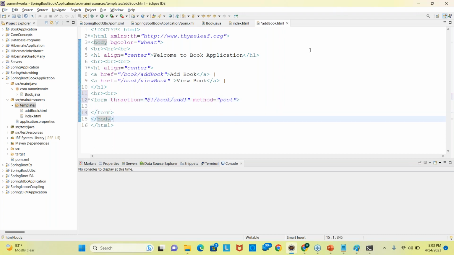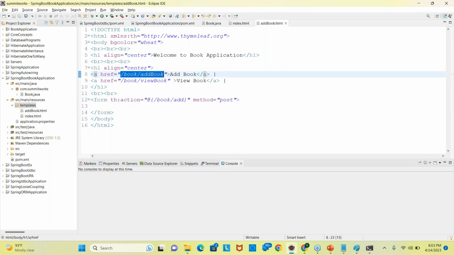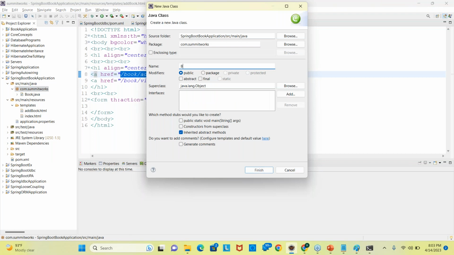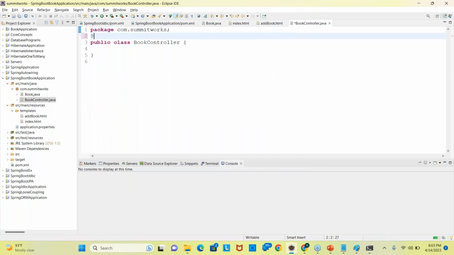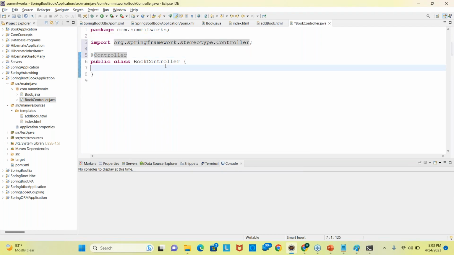If you remember, previously in the controller, I'd create an object and send it to this HTML. Usually, if I access this add book, when I click on this link, it will go to the controller. So I'll create a controller now, so according to the flow, you'll understand. Let's say I have a class, the book controller. How can you say this is a controller class? I'll have @Controller. Again, for REST API, we'll use @RestController. We'll see what is the difference between those two.